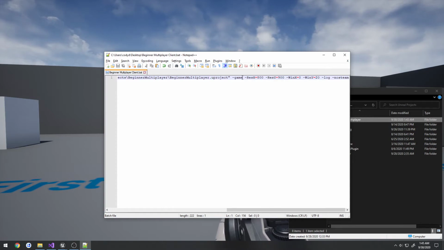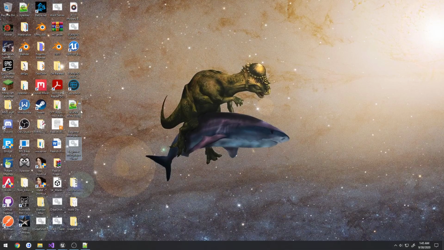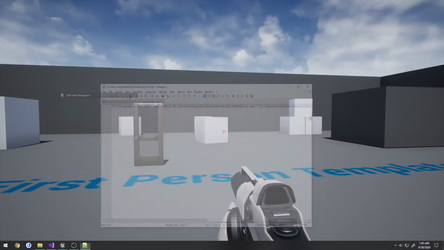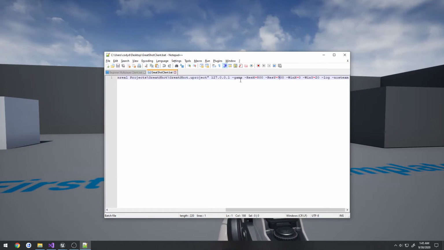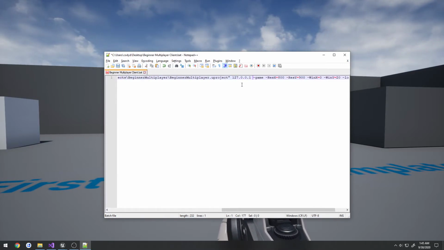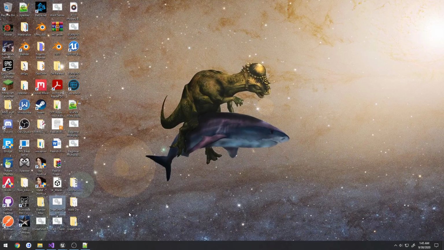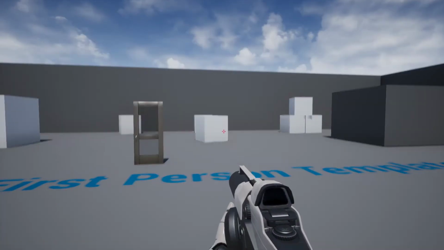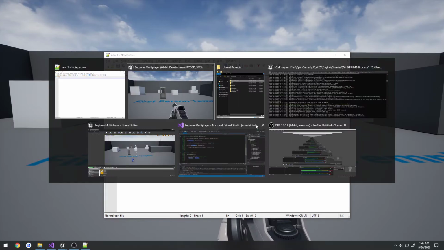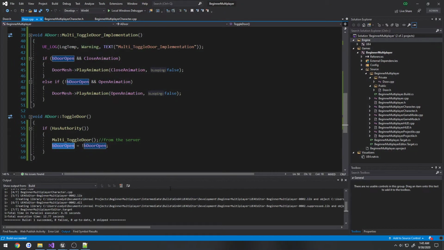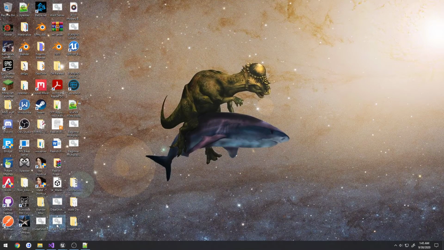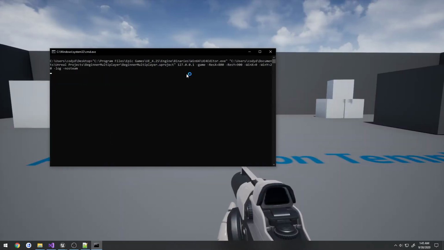We have to do, instead of the map, what was it? Okay, so we pass in our 127.0.0.1. And now we should be able to, whoops, please don't open. Here it is.